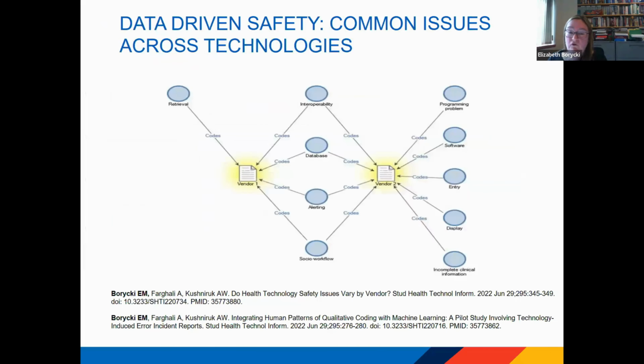We also know that a lot of the errors are common across different types of software and different types of technologies. And this is very important, because what that means is that we can develop industry-wide solutions to particular issues that are encountered, so we can improve safety overall. So everyone can learn from looking at incident reports, analyzing them, looking at the factors that contribute to those examples of safety issues, and then we can also develop solutions, and we have methods to do that.